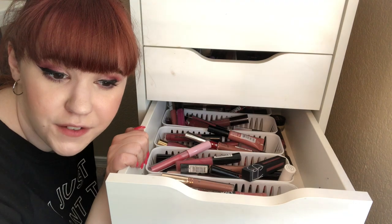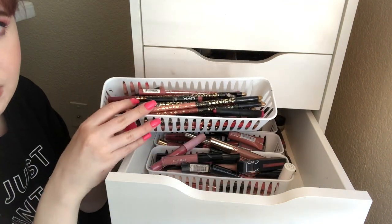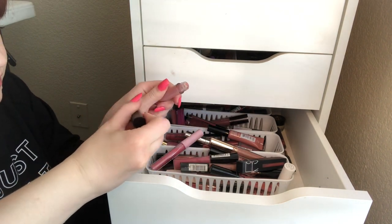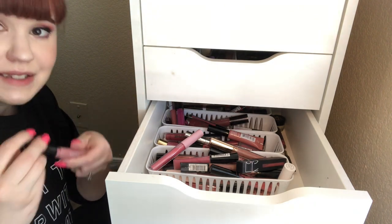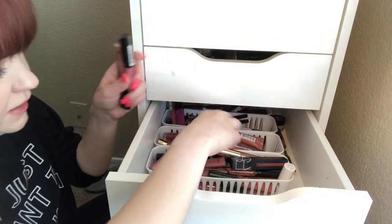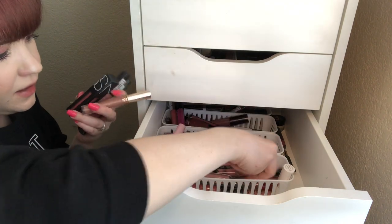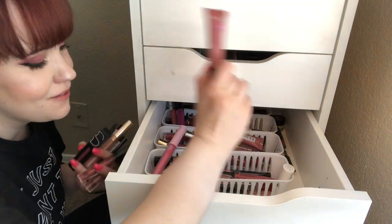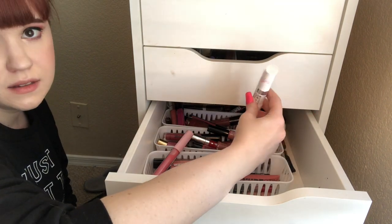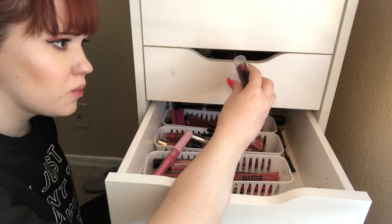My lip drawer is the drawer that I am not looking forward to — there are so many. It has all of my lip pencils in it and I love these, so I'm keeping all of them. We have this Ellen Tracy one — oh, that's actually really pretty. This is going to be difficult because I absolutely love lip products. I love the Rimmel Stay Matte, so any of those we're automatically keeping. Keeping this NARS one. ColourPop Glossy Lip — keeping. Kylie Cosmetics — keeping. L'Oreal — keeping. Going to get rid of this Kate Rimmel clear one — had it for way too long.